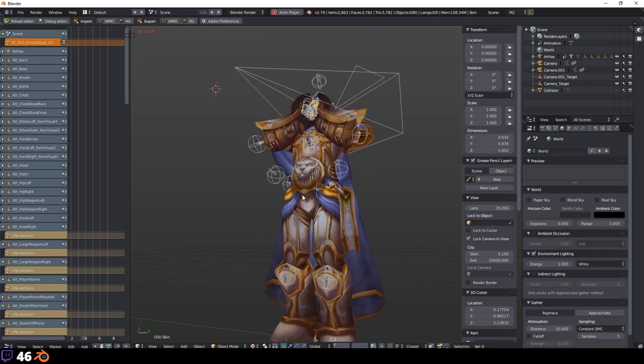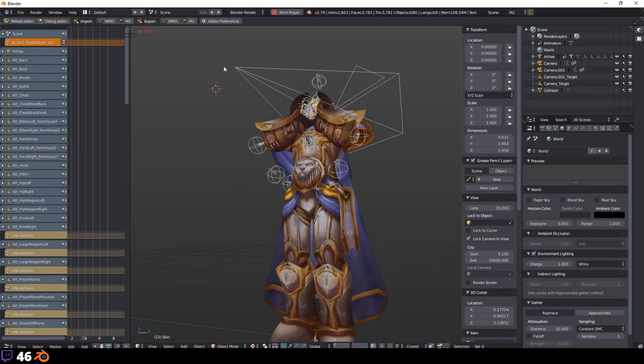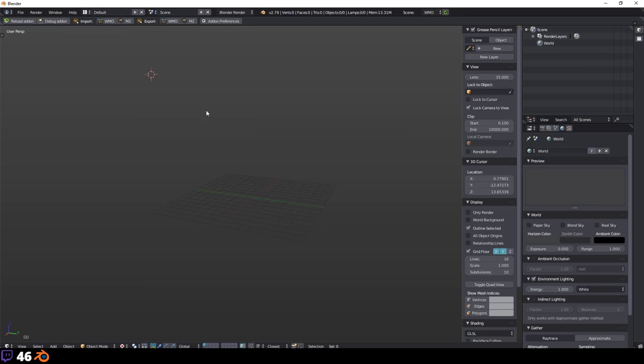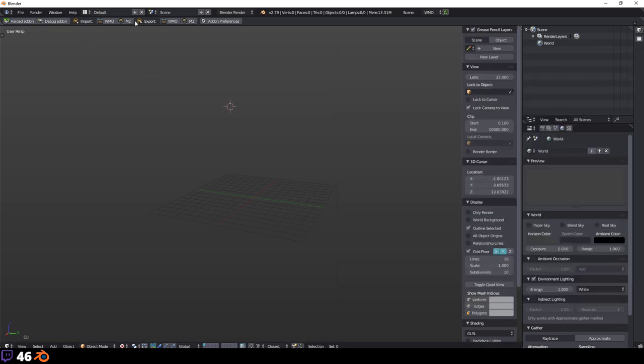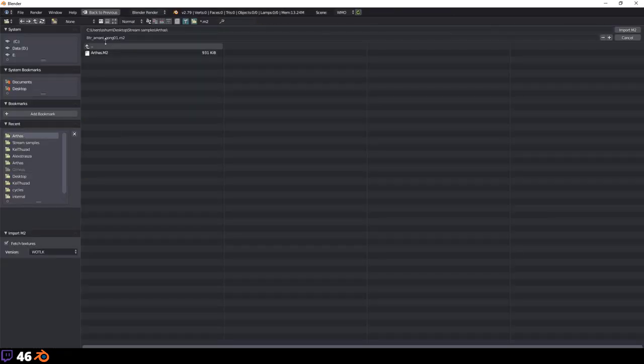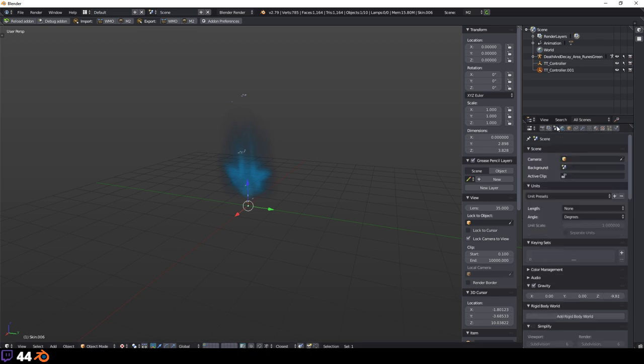Okay, so let's move on to spells, I guess. As far as I know, for now you didn't have an option at all to make videos with spells, right? You had to invent them on your own in 3D. But this is probably going to change. So I found a few spells that I'd like to show. That sucks. I hope Blizzard doesn't pull anything like this, because that would really be stupid.